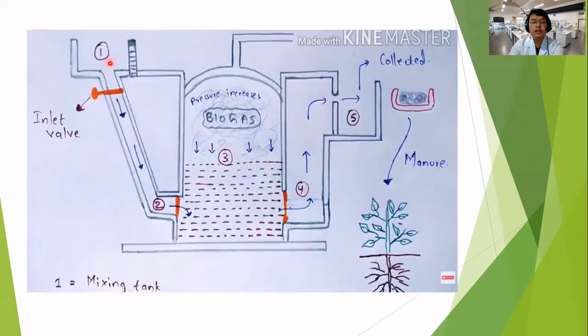When the slurry process is done in the mixing tank, the inlet valve is opened and the slurry flows down through the pipe, and here there is another valve which is the inlet chamber, and we should open this inlet chamber and let the slurry be processed in the digester tank. And here we should remember to close the outlet chamber in order to prevent the slurry from flowing out unnecessarily. And after the slurry is processed, the inlet chamber and the outlet chamber are closed and the tank is partially filled with the slurry.